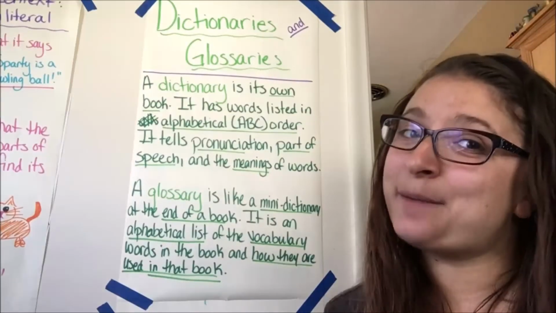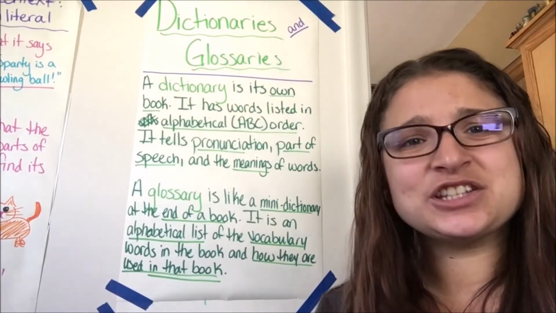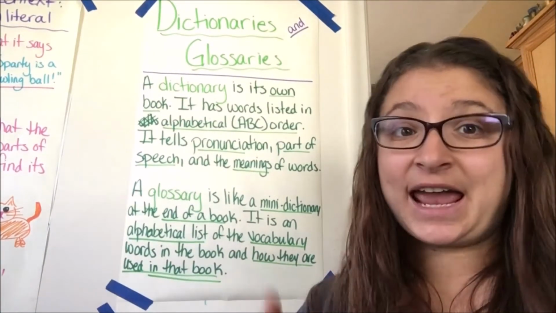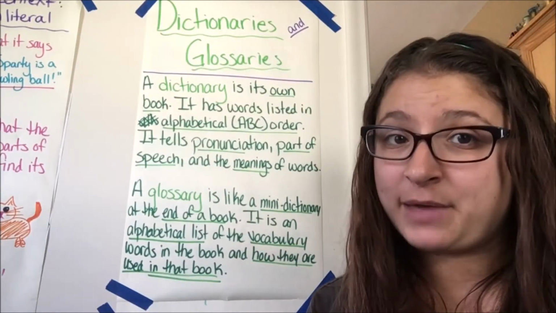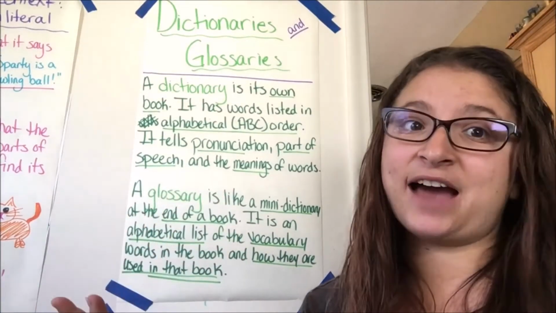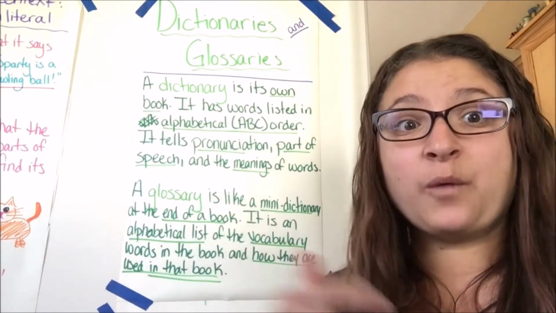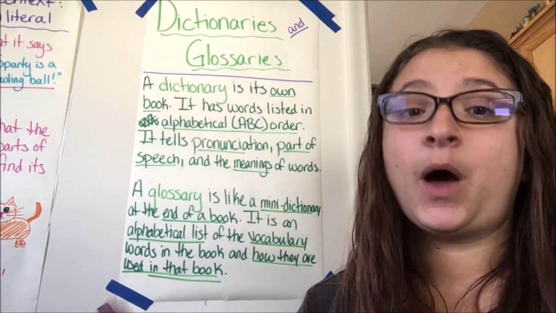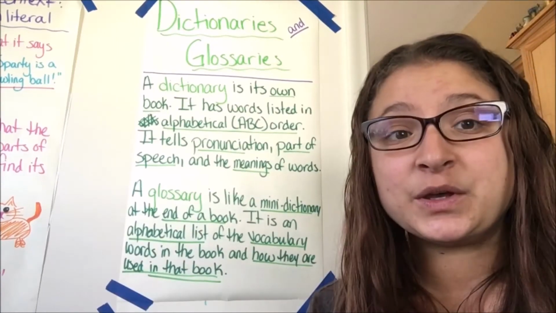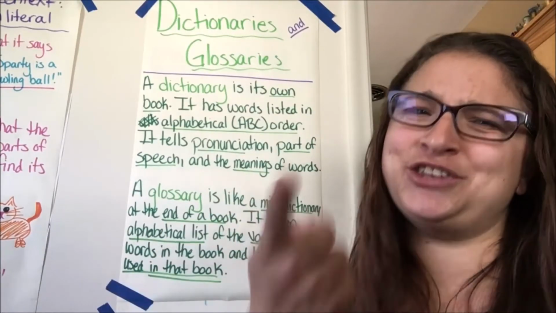All right, scholars, so that's going to wrap up our lesson today about dictionaries and glossaries. The big thing to remember is with both of these, it's just going to tell you all these awesome things about how that word is used. Both a dictionary and a glossary are going to have their words in ABC, or alphabetical, order. It'll tell you the part of speech, meaning is it a noun, a verb, an adjective, an adverb, how that word is used. And it'll also tell you the meanings of those words. And as we saw with plant, there are many meanings for it. It's your job as you're reading and trying to figure out what that word means using the dictionary or the glossary to help you figure out how that word is being used in that sentence with the meanings, context clues, plug it in. You know how to do that.